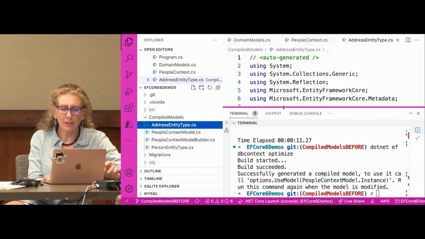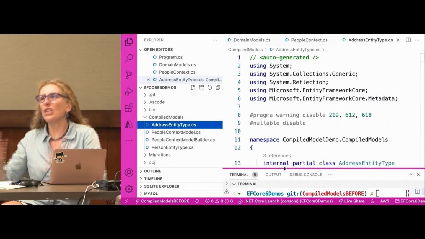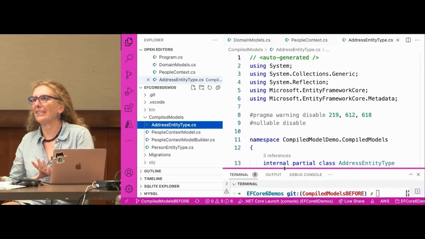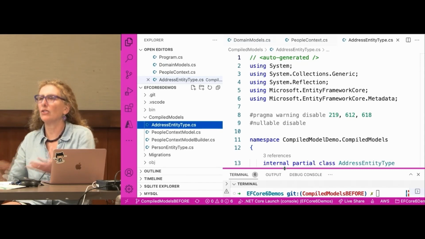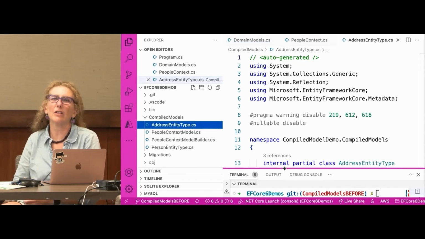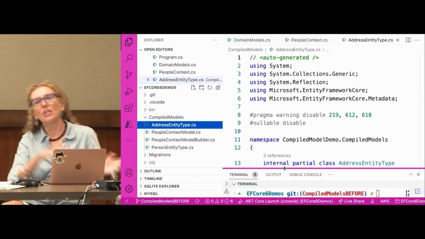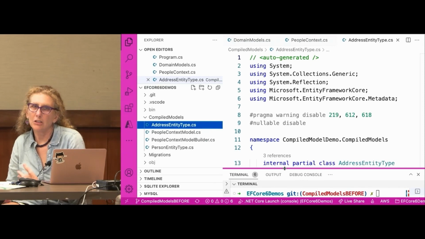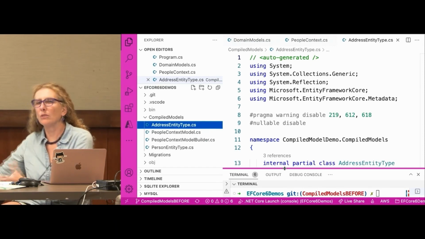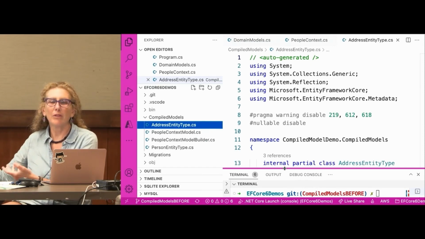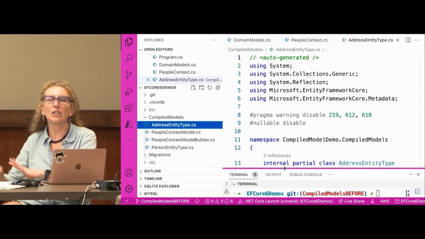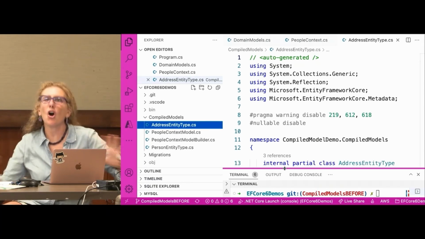And the entity type class has everything it needs to know about that entity already figured out. So it's not going through that whole process of what are the classes, what are the conventional mappings, what are the mappings that you've applied with Fluent API, and putting that all together. Whatever you have, it's all in here now.